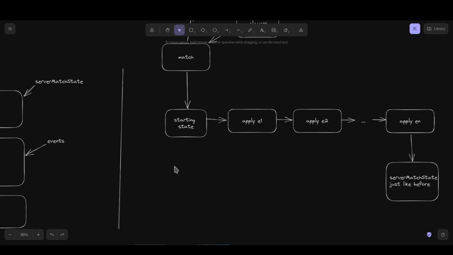Like weather events, I'm guessing. Sorry, I didn't really understand. Or maybe like what you said about random game events. So you have this chain from the starting state to the end of the game, right? So random events will just be separate parallel lines that merge into the events.